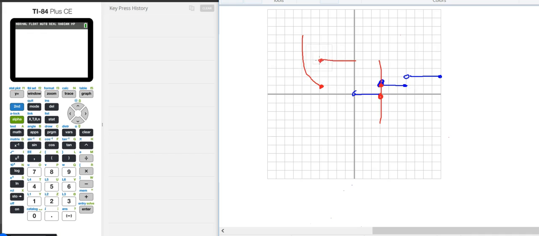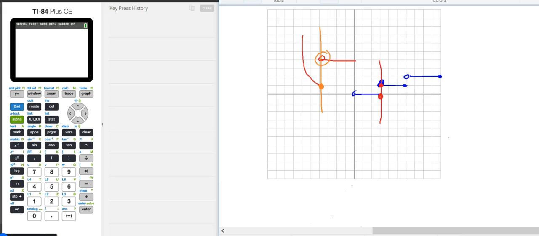This would not be a function because it does not pass the vertical line test. If you would draw a straight line down like that, you would pass through the function over here and over here. But let's say your function would look like this, with an open circle over here. That means it's not defined over there. Then it would pass the vertical line test because the vertical line only passes through the function over here, and this is an open circle, which means that it is not defined there.